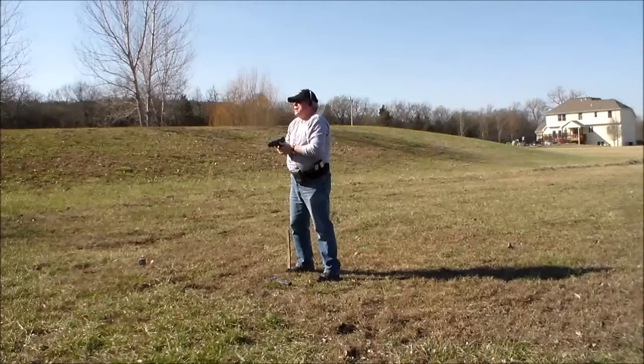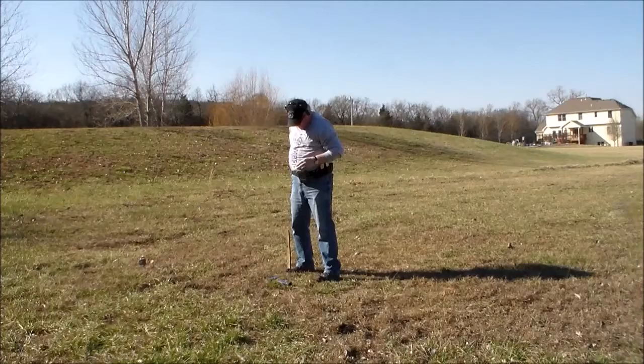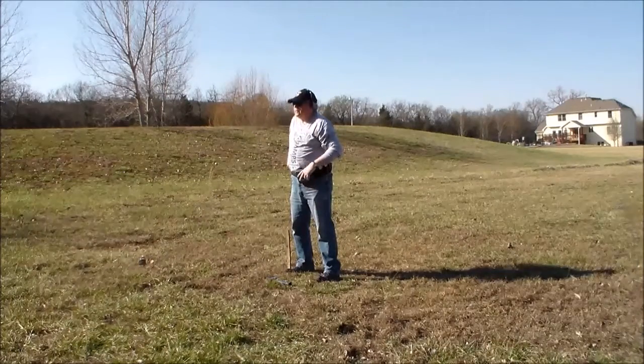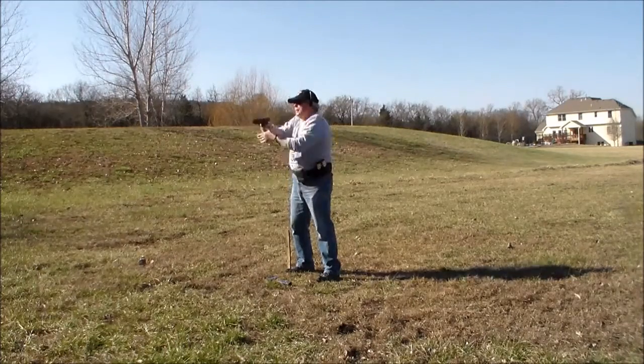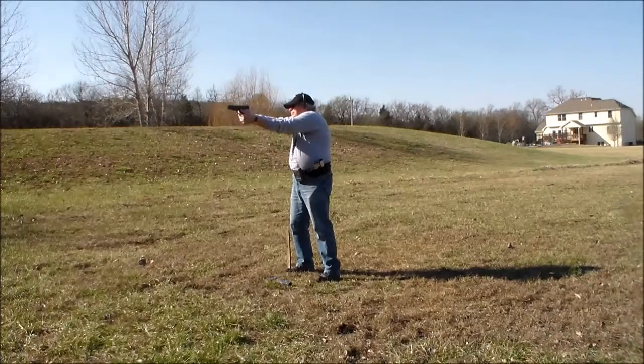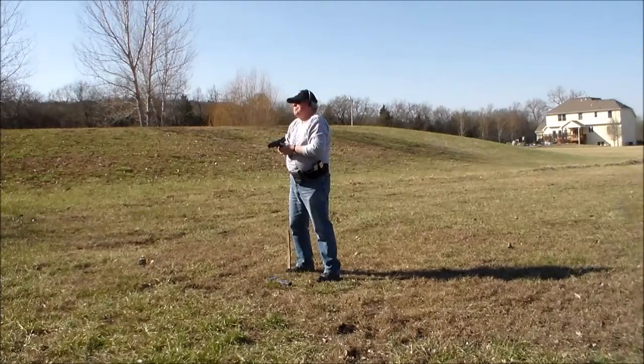We were going for headshots that time. I shot 4 shots on the right target. 2 missed, 1 grazed, 1 dead center. 4 seconds. Went high again.